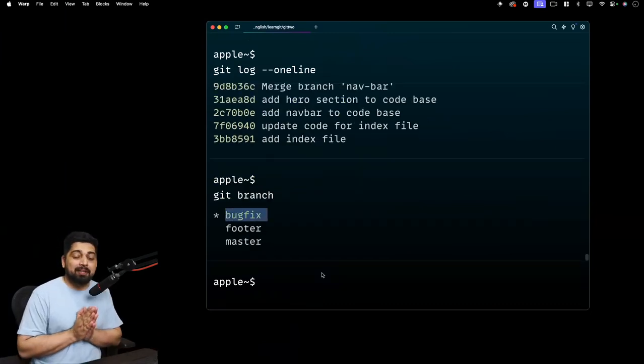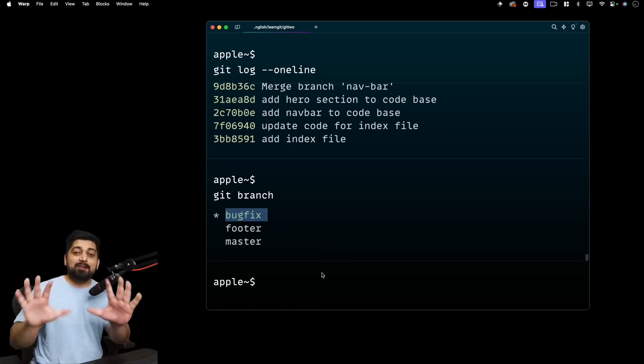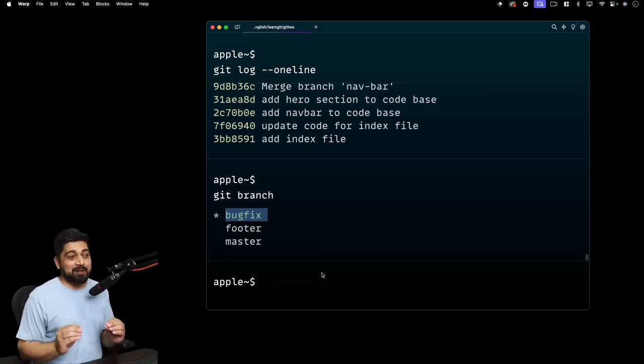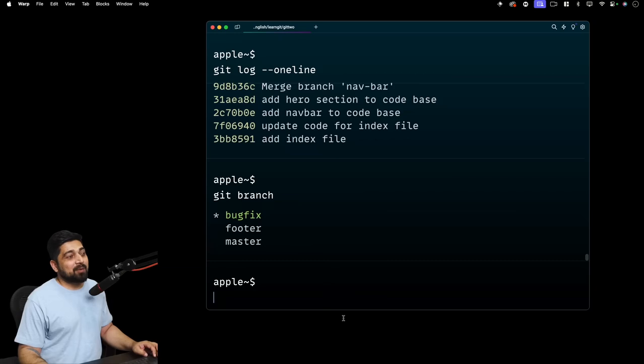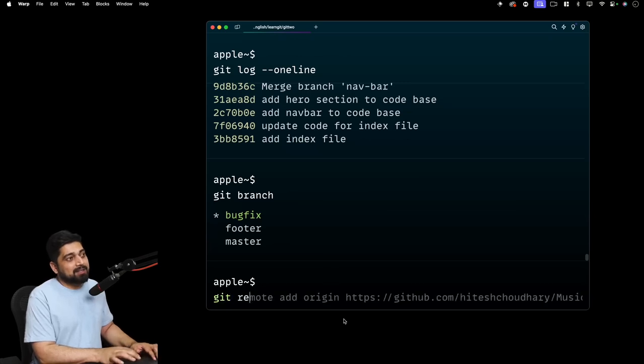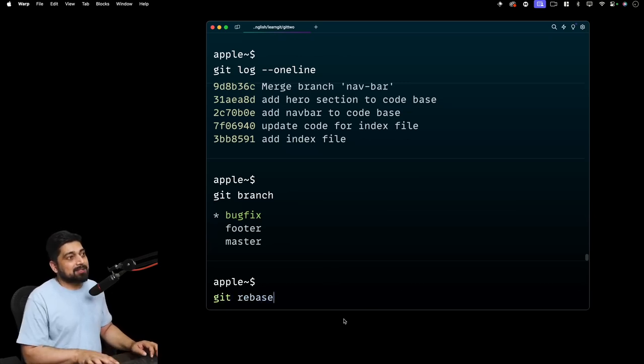This is where I can run the command of rebase. If you are in the master and run the rebase, the whole mess is on you, not on me. Make sure you understand this key point. So now what we're going to do is bring all those changes here. So I'm going to go ahead and say I want to do a rebase. But rebase needs to run on the branch, not on the master.